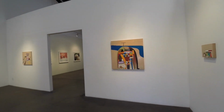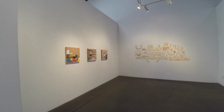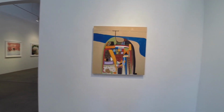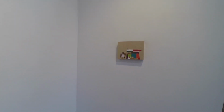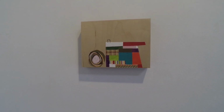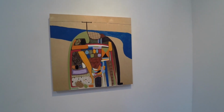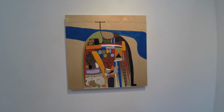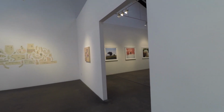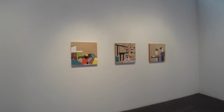I really enjoyed how much negative space she allowed there to be. It really allowed these really loud patterns and shapes and bits of collage to have breathing room, and I think it added to this sense of simplicity and accessibility of the images. There's some recognizable imagery in there. There's telephone wires and what looks like some kind of architecture, houses from the outside. Some are obviously houses seen from a street view. Some of them, like this one, almost take on the appearance of a floor plan for a house. And it's simultaneously a floor plan and also like looking at a house from the street with a river in the background or something. And then a lot of them are completely abstract. So there is a nice range.